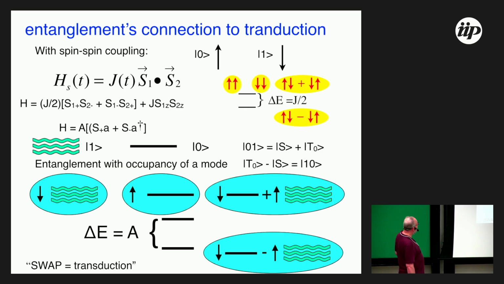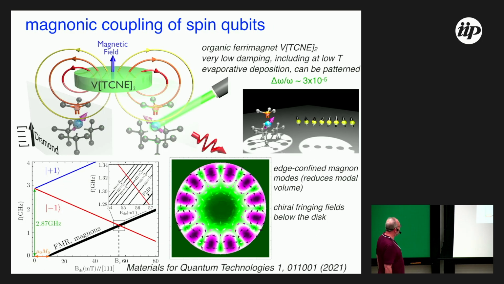All right, transduction. Transduction from a kind of basic point of view is exceptionally similar to the entangling gates we had before, because now instead of these spins that are split in this way, what we're splitting is the occupancy of the magnon mode with the spin of the NV, but it's the same kinds of combinations. And in this case, essentially swap is a kind of transduction, although there are ways that you can do more interesting types of conditional effects.